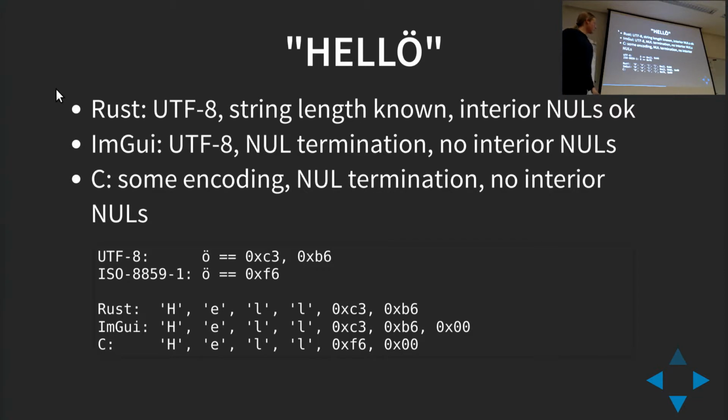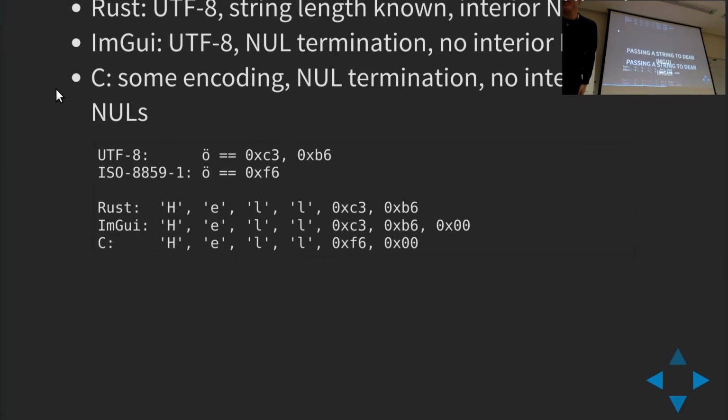So we could have these kinds of combinations from sort of the same text. We can have the Rust version, which has the 2 bytes in the end from UTF-8. We can have the IMGUI version that has those and the null terminator. And we can have the old school C GUI version, which still uses Latin 1, where it's not UTF-8, but it's just 1 byte. Okay, so some variations there.